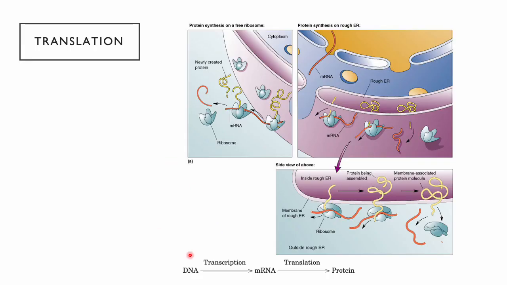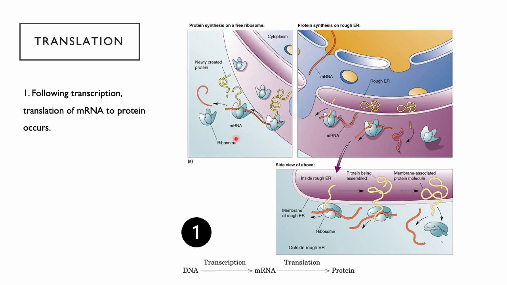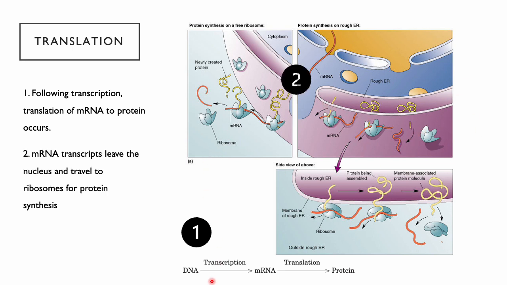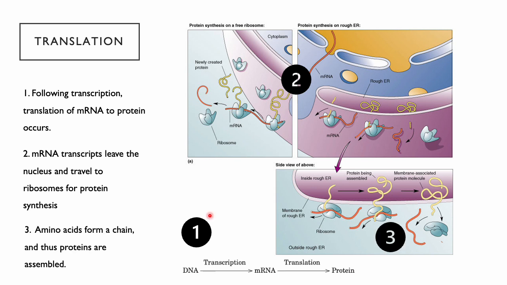This is through translation. So again, we've already discussed how DNA is transcribed into single-stranded messenger RNA because this allows it to leave the nucleus. Here's the nucleus of the cell up here, and mRNA can leave through nuclear pores. Now, after it leaves the nucleus, it's going to either float over to a ribosome or the rough endoplasmic reticulum where ribosomes bind to initiate protein synthesis. Amino acids then form a chain and proteins are assembled. This occurs at the ribosome site.